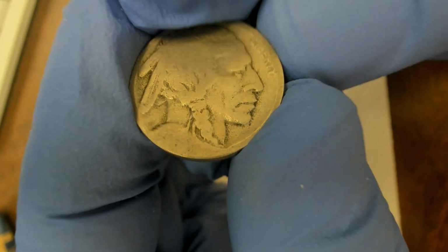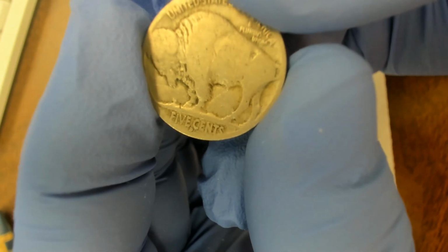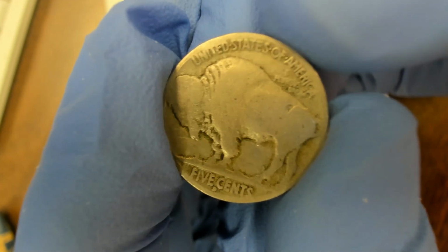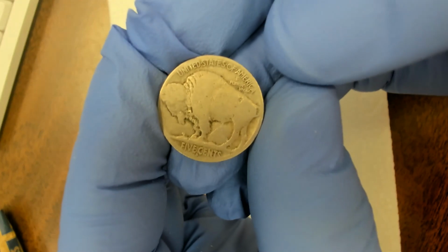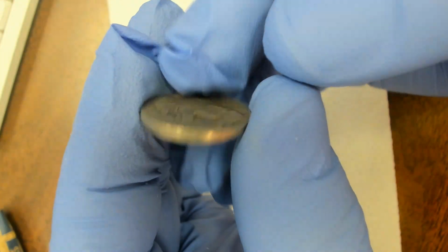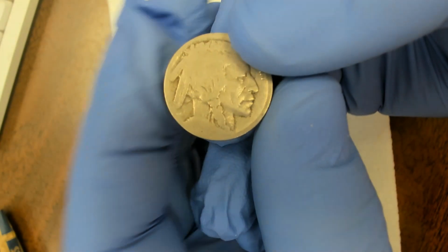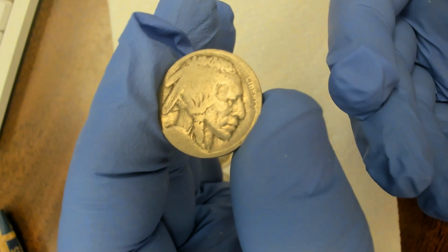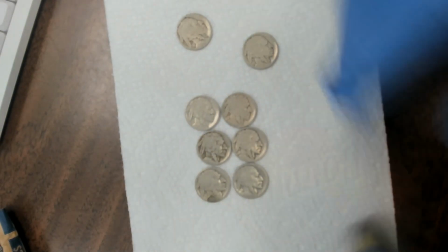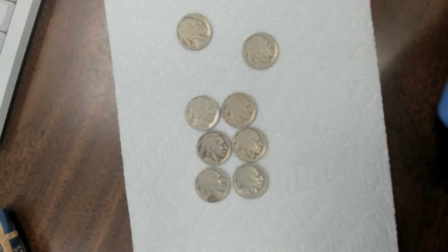So this one here is a no date, and it has a D mint mark on the back. So what I'd be looking for would be like a 13D type 2, because it's on the plane. Or I would be looking for a 14D, or just one of the little better dates, maybe to get a couple more dollars out of it, because you're not going to get much out of it, because this could be a 30 something or 20 something on anything. So if you can reveal a teen date on this, then you can sell it for a little bit more. Or even fill a hole in your album.